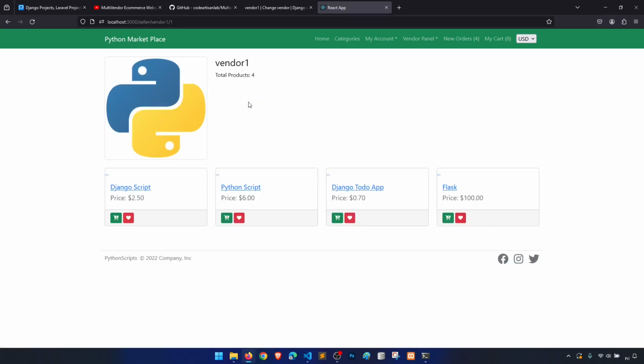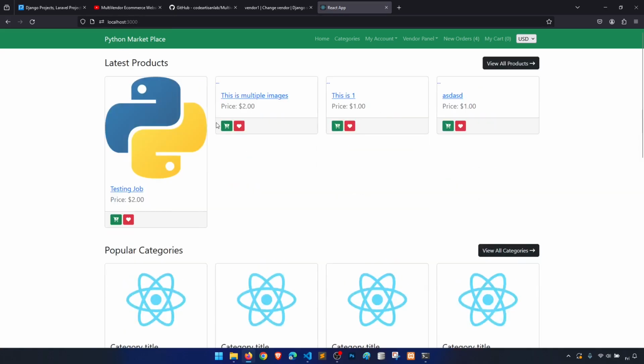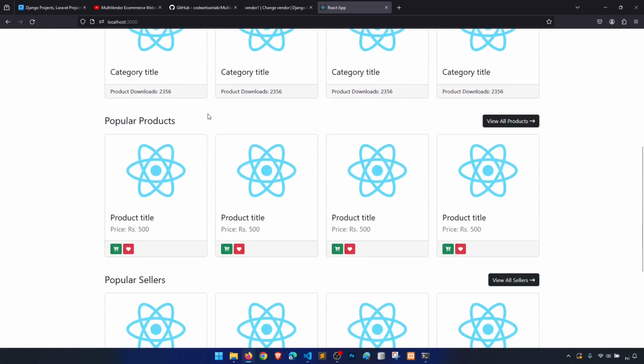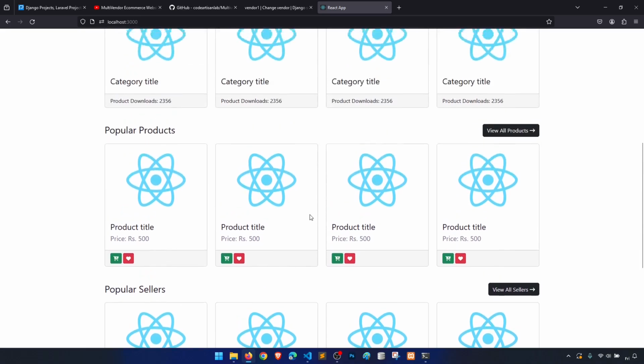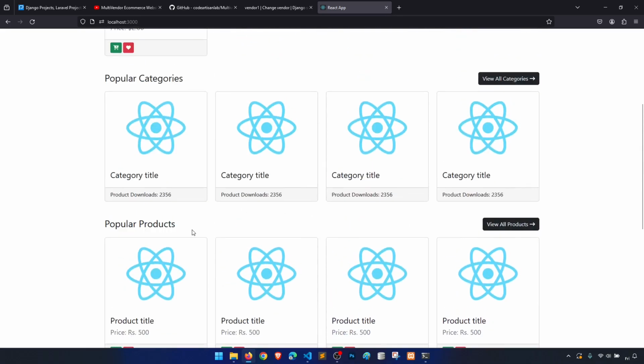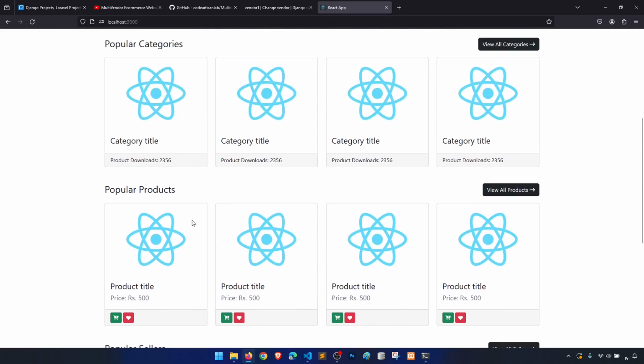Right. So we have created the detail. Now we will move on to the next component. Okay, one more thing we need to do in the popular sellers. We need to fetch the popular sellers according to their sold products, right? So we will do that later. First of all, we need to do the popular products according to the views, right? So in the next video we will start on popular products. View all is already working, so we need to fetch all the popular products according to the views. So maybe we need to set the counting of the views, right?